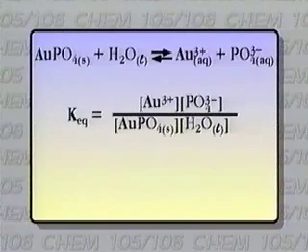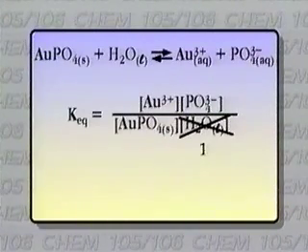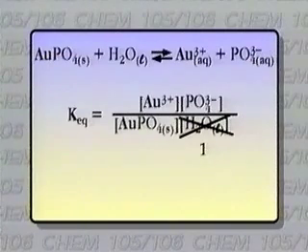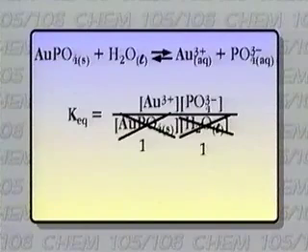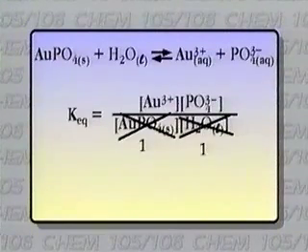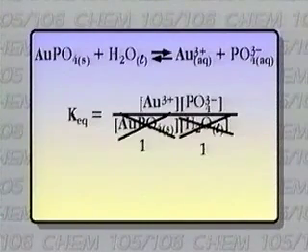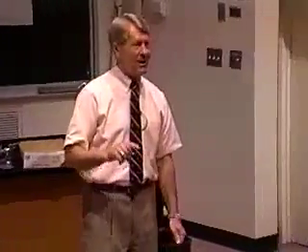Now, we just gave a rule. We do not include a liquid in an equilibrium expression. So it shouldn't be there. But also, we can't change the concentration of a solid. The concentration of a solid is a constant in itself. And so again, if we can't change it, there's no reason to show it in there because there's nothing we can do to it to affect this numeric value. And so therefore, we do not include a solid in an equilibrium expression. Now, in actuality, we're including them. And I shouldn't say that we're not including them. The actual way that we state it is that the concentration of a solid is considered as unity, as one. The concentration of a liquid is considered or defined as unity, as one.